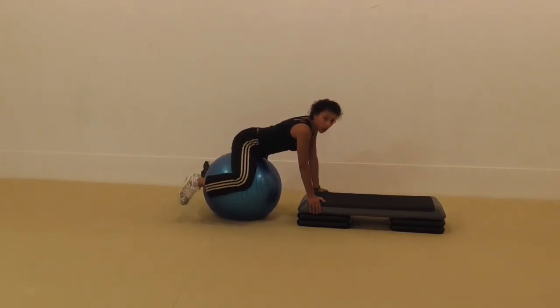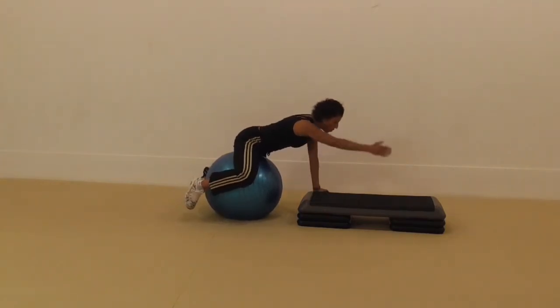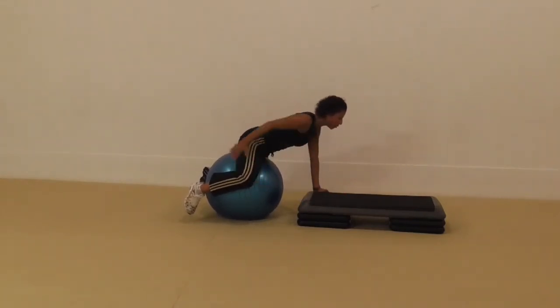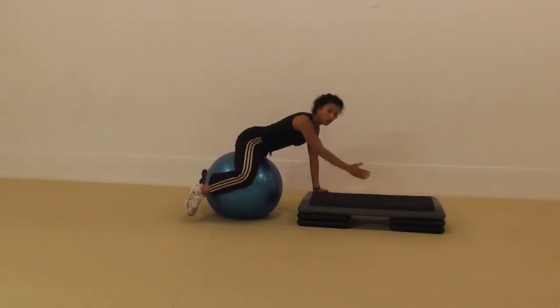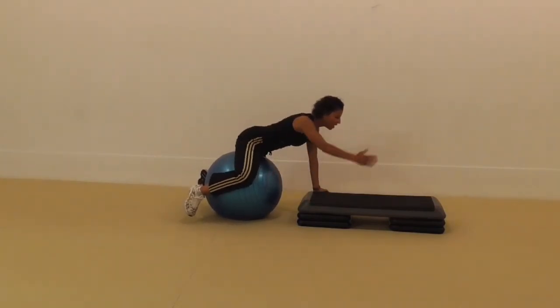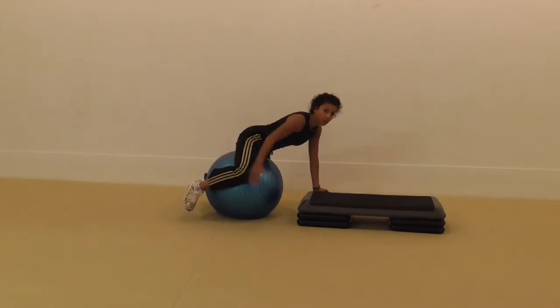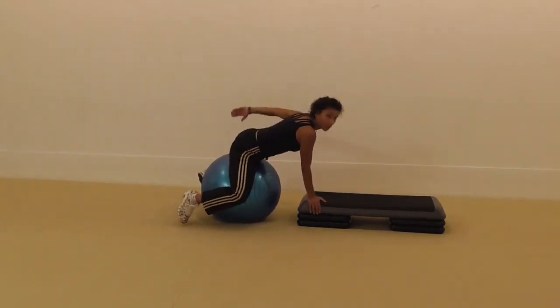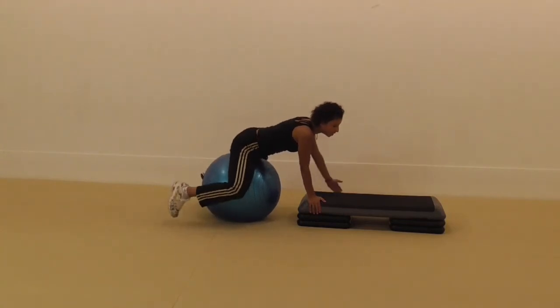Then, moving on, I will take the arm forward and then sweep it and take it all the way back. Take the arm forward, sweep it, take it all the way back. I usually stick to one side for this and then switch sides, because I find I can get more intensity if I don't alternate sides with this exercise. So again, I do 1 block on one side, then 1 block on the other side.